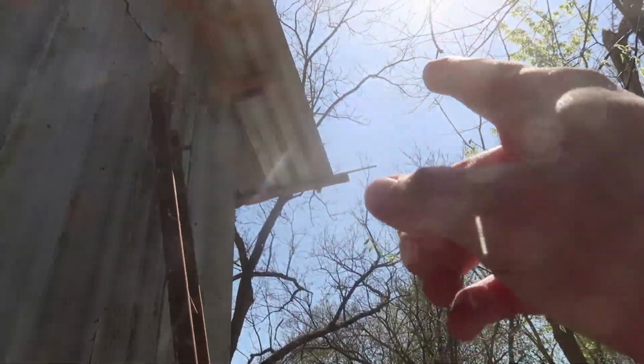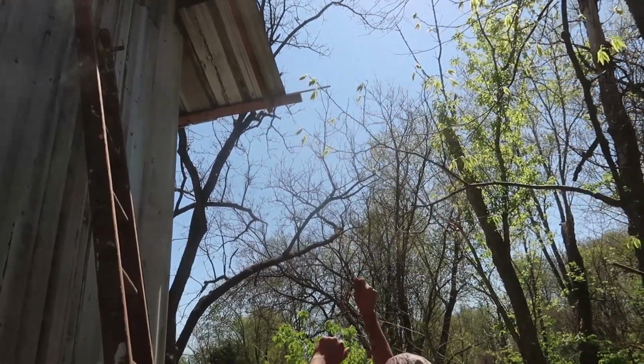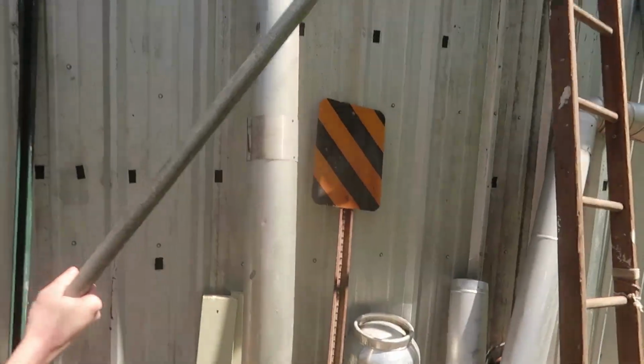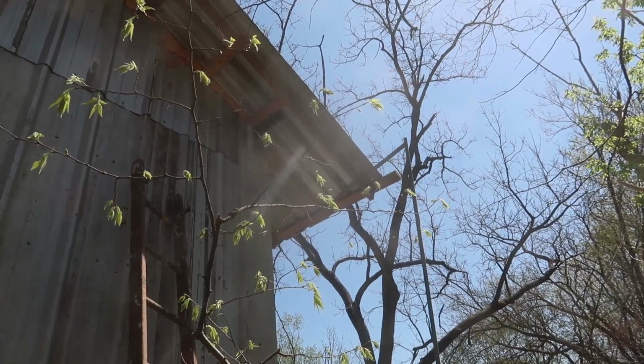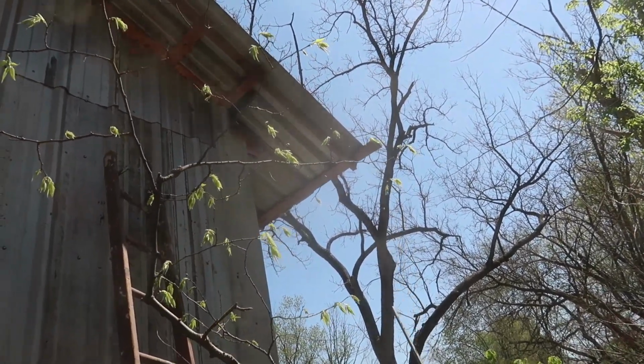Oh, I forgot my ruler up there. How am I gonna get that down? Holy shit. You can get a pole and knock it down. Yeah. But that was getting too close to that edge. Here, you record. I'll get it down. Oh, you got a pole right there. I got a pole everywhere. Almost. There it is.